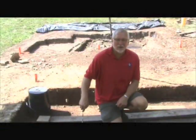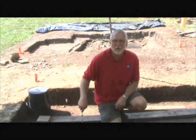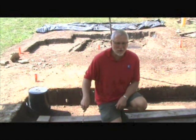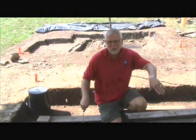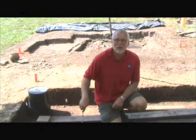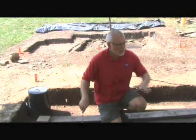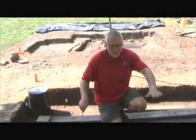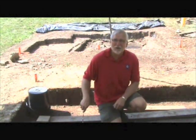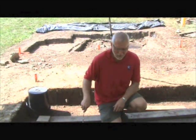Okay, what we're at now is actually inside one of the latrines that was used by the prisoners from Block number 6. And this latrine here we've started the excavation on this year, and we've gone down just probably about 20 centimeters into the latrine itself. The latrine is defined once we get through the topsoil down at the subsoil. The area of the latrine is much darker in color than the surrounding yellow clay.